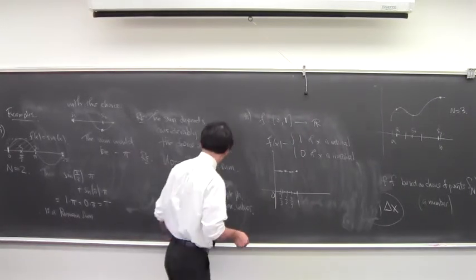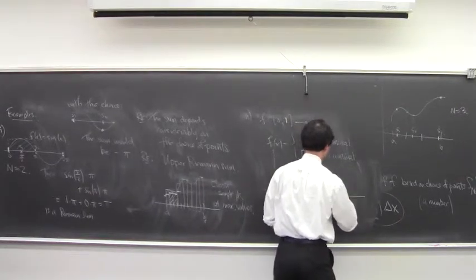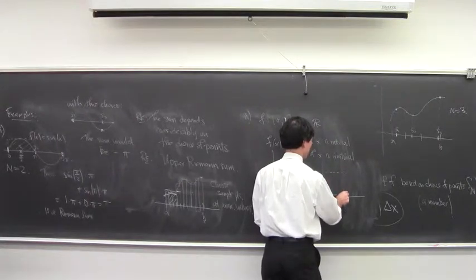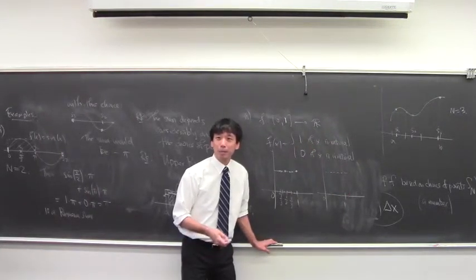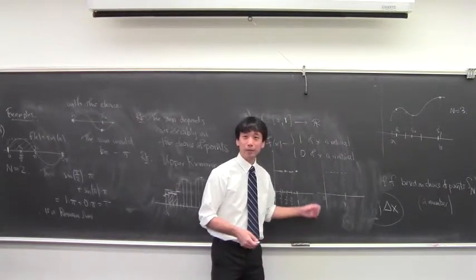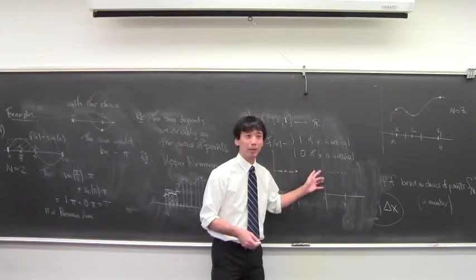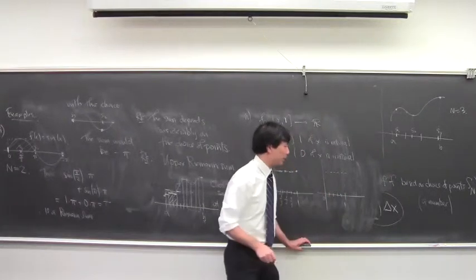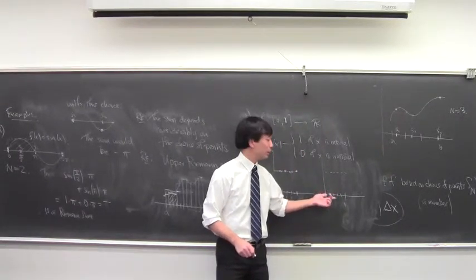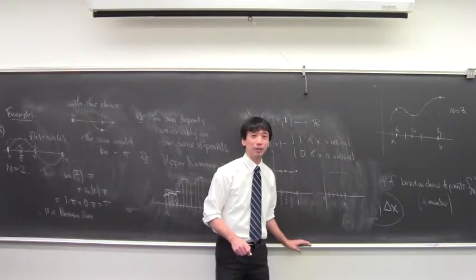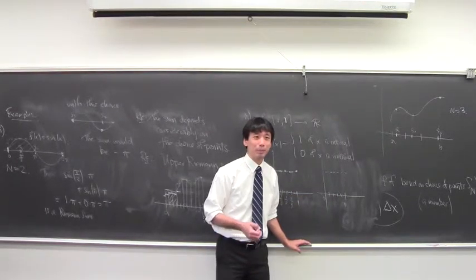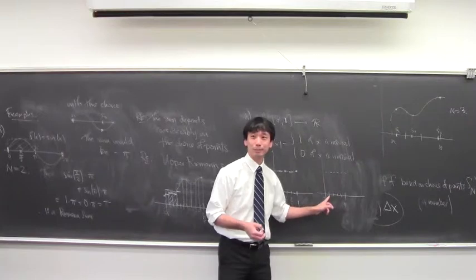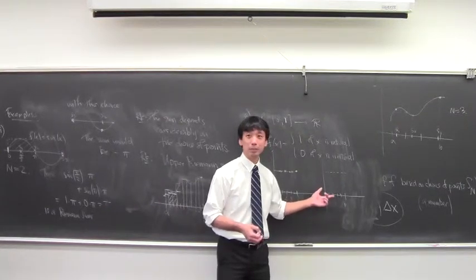Okay, so now you go into your room, and your friend goes into a room. And your friend says, "I'm going to find the area under this curve." And so I divide it into a certain number of parts, and then I'm going to choose my sample points and get some approximation of the area. Your friend loves rational numbers. So the sample points that your friend chooses are all rational.